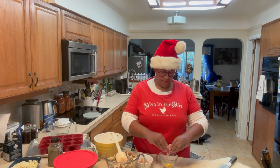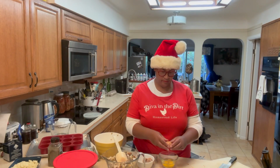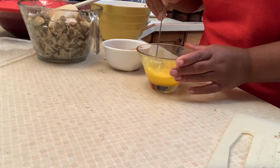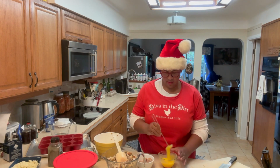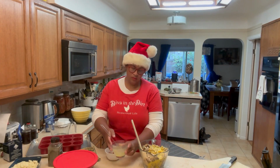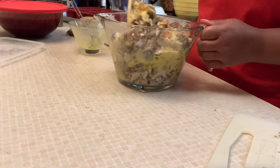We're then going to crack some fresh eggs. I'm going to do 4 because these are a little bit on the smaller side. And then we'll just whisk it up. And add it to our bowl of turkey and stuffing. If you were making a breakfast one, you would probably add in quite a bit more egg. But we're just going to do these 4 small eggs and bring it in to bind it all up together.